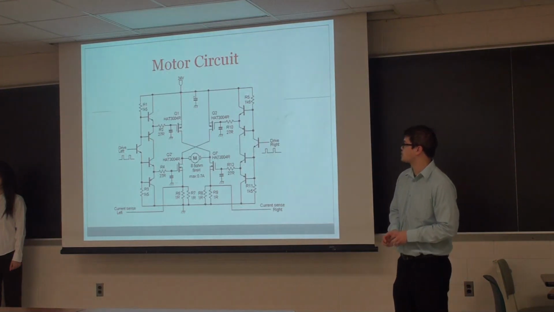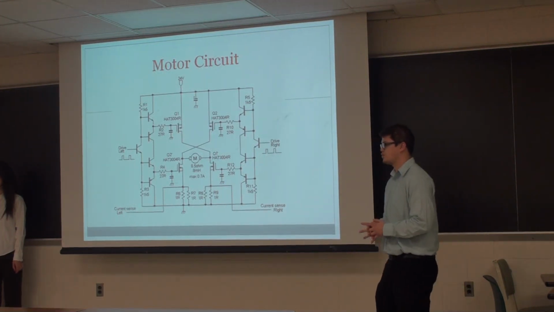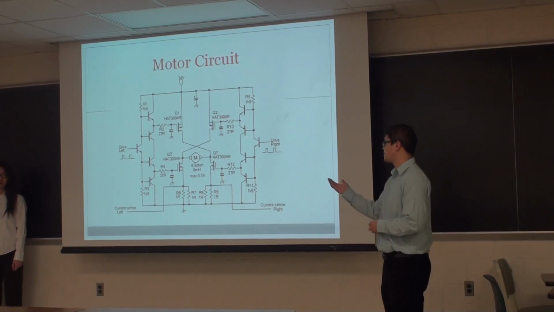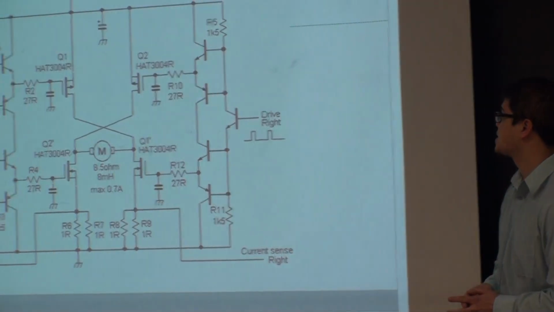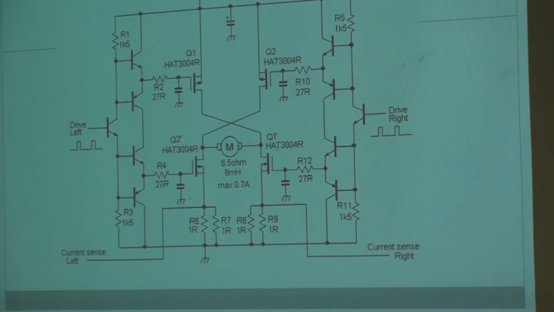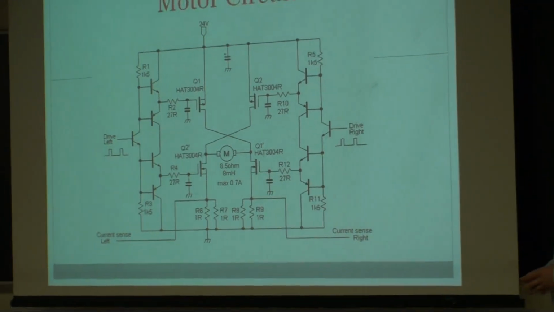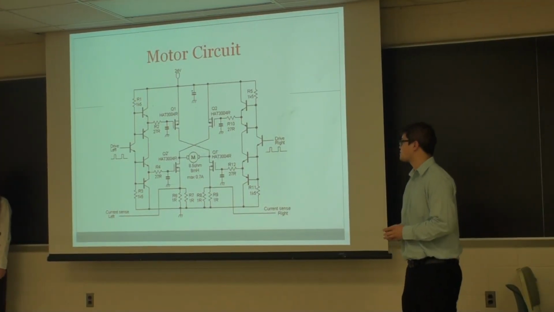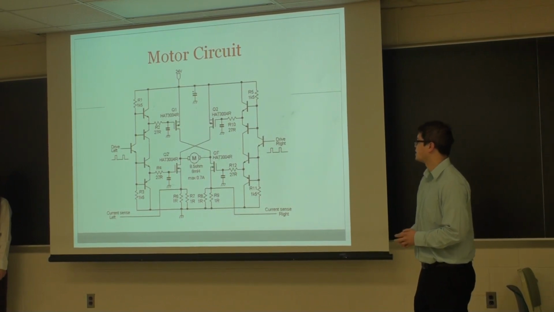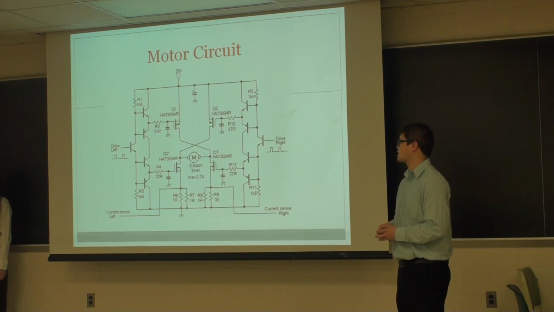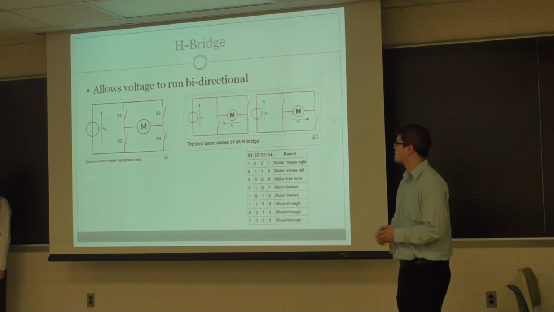So this overall circuit, the motor circuit, is going to be able to control how the joystick moves from left to right. So it has a left drive and a right drive. Most of these consist of a 24-volt source connected with four transistors on each side with four MOSFETs in the middle, which connects to an H-bridge here. This H-bridge is the main way that the connections work between moving on the X and Y axis. And I'll talk more about that.